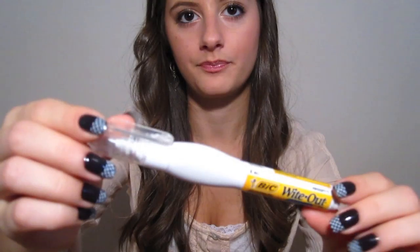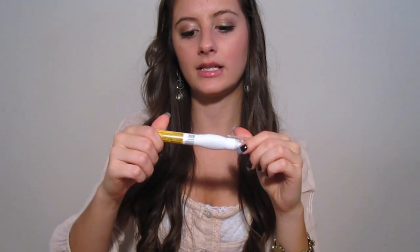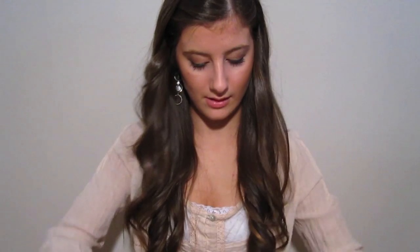Then I have a liquid whiteout pen — I've had this for so many years because I don't use it that often. I also have a tape whiteout. Depending on what I'm doing, sometimes the liquid works better than the tape — like for just a little mistake. I like having both, and since this one hasn't dried out, I keep it. These are my favorite pencils. I only use about one or two pencils a year because I mainly write in pen, so a pack of four lasts me a couple of years. I have a big pack of mini highlighters — I have a purple, blue, and orange one. I also have a black fineliner for if I'm drawing something to outline, and another highlighter.